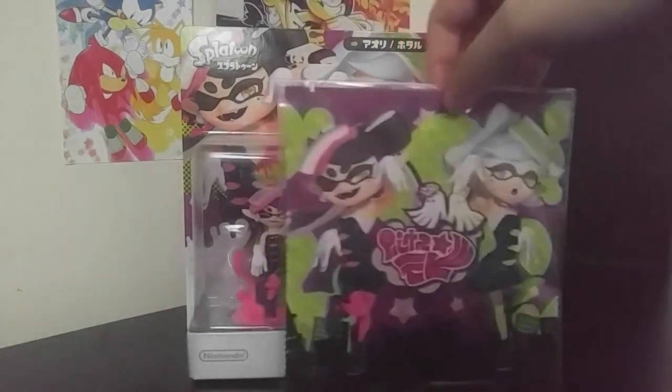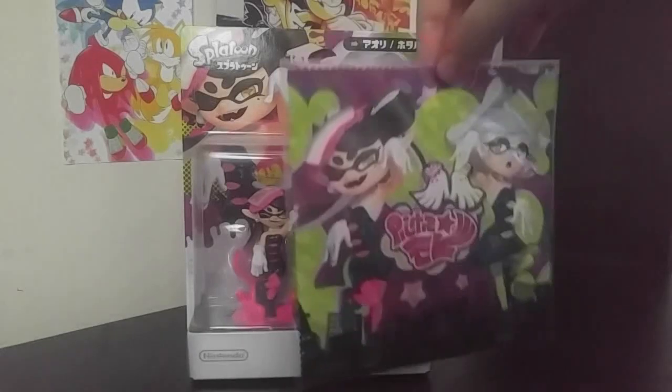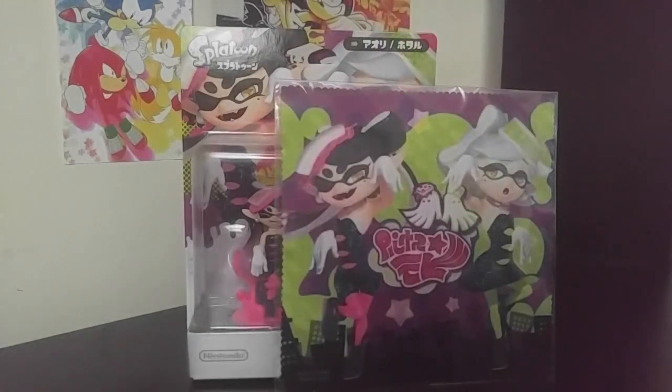So it's matching. Yeah, I totally pre-ordered this. I totally didn't buy this separately on eBay at like 3 a.m. No, I got this from Japan. That's right. Yep, that's right.